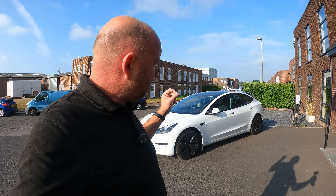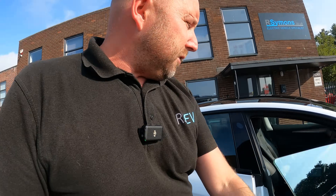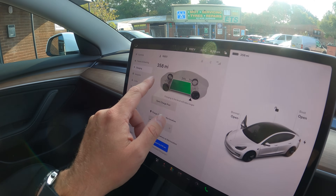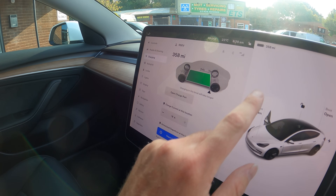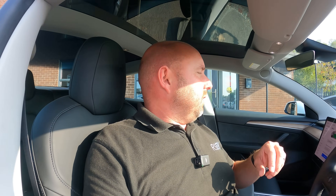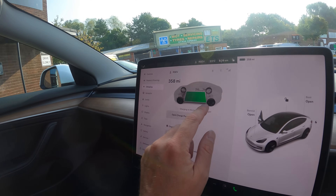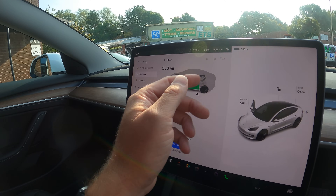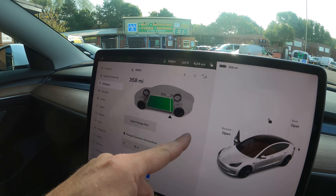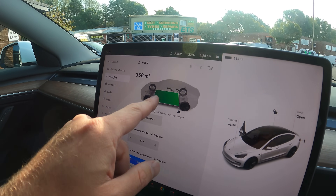We just finished charging. I had it set to finish charging to 100% and precondition for about 10 minutes ago. We had this scheduled to finish for 8:15, but we're faffing around — it's 8:38 now. 358 miles of range at 100%, compared to about 320 miles the previous Model 3 Long Range would show. This is not an LFP battery — standard ranges have LFP, so you charge to 100% every day. But this car normally charges to 90% on a daily basis. If you're about to use it for a long journey like today, no problem putting it to 100%.